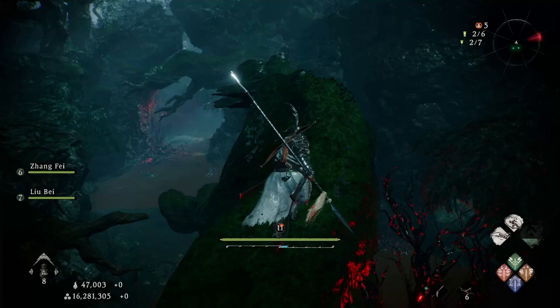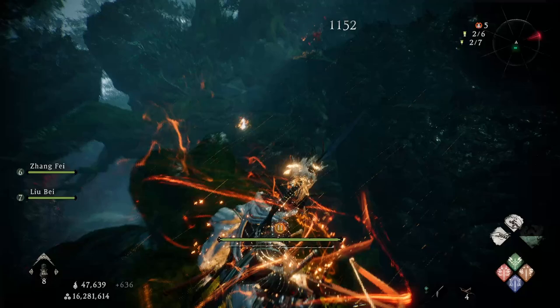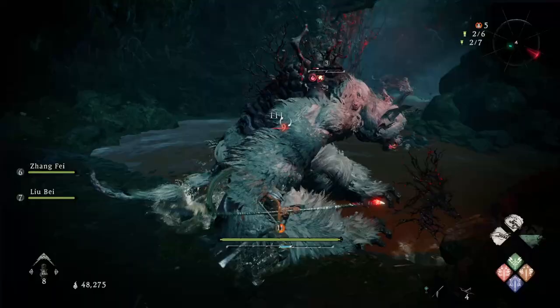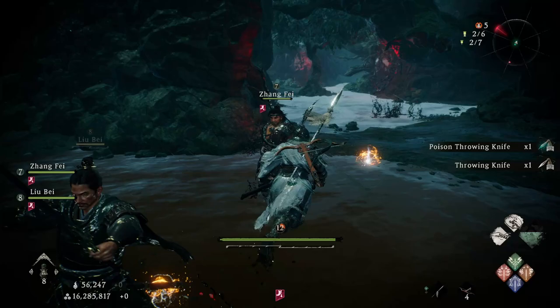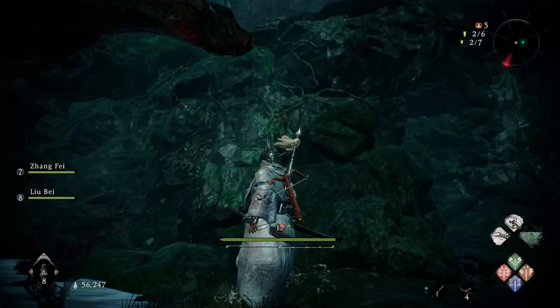I think we can kill him with the bow. And him. And then we take care of the big monkey downstairs. That's our 2 martial art abilities. Liu Bei took care of him. We didn't get the loot upstairs. We can go back and get it from our 2 range kills. I don't think we can jump up here. We have to go back to here.